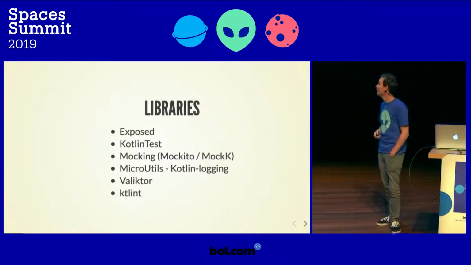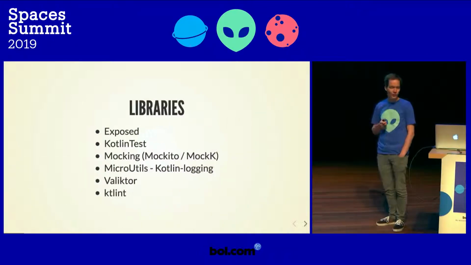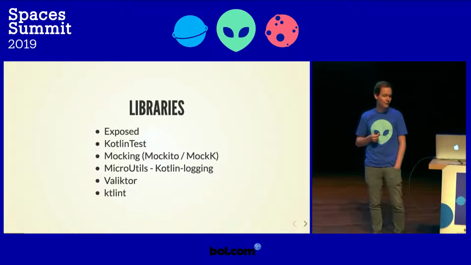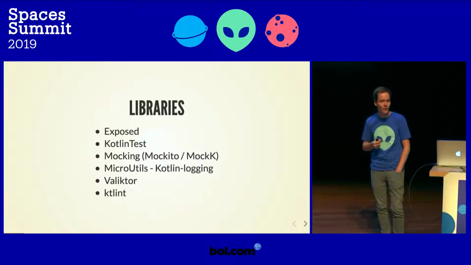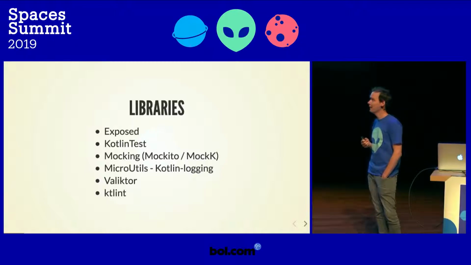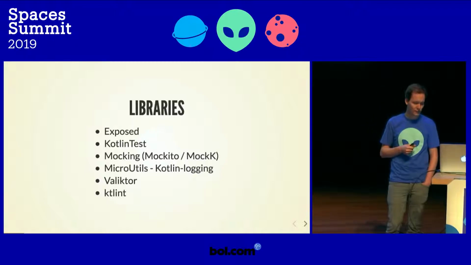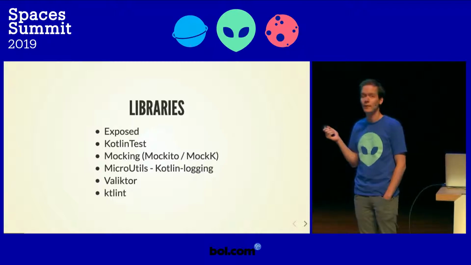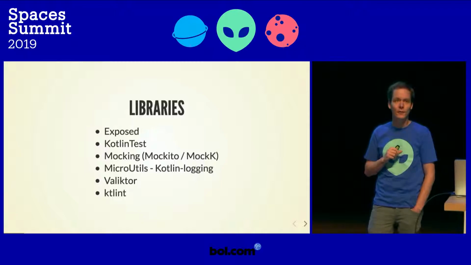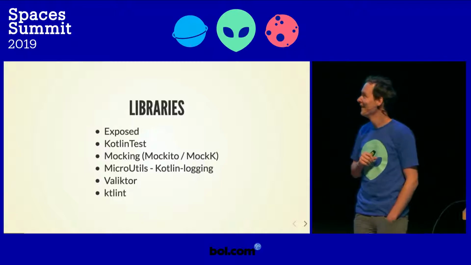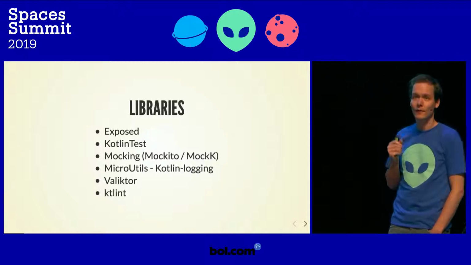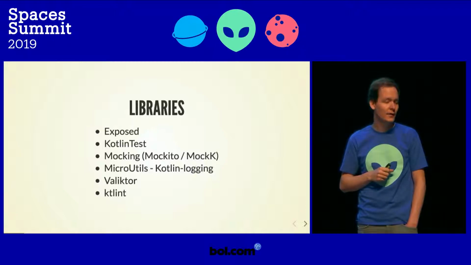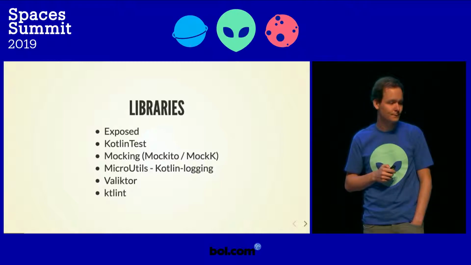And today I wanted to talk about some of the libraries we've been using, not the most popular ones you might know of, but more of the obscure or lesser known ones, which add a lot of value, I think, for us at least as a team. I'll be talking about Exposed. This is a database-related library. Kotlin Test, which, as the name suggests, is about testing. Some mocking libraries, a utility library we use for logging, ValidateCouture, which is a validation library, and KatyLint.